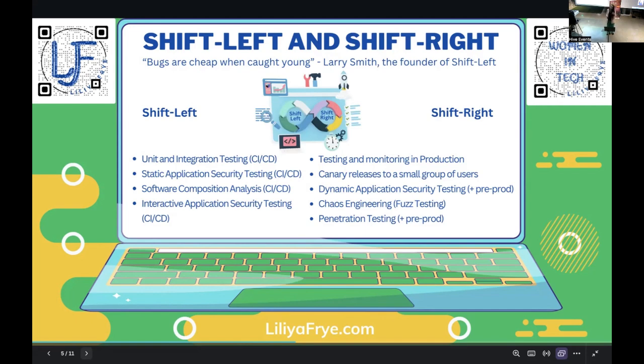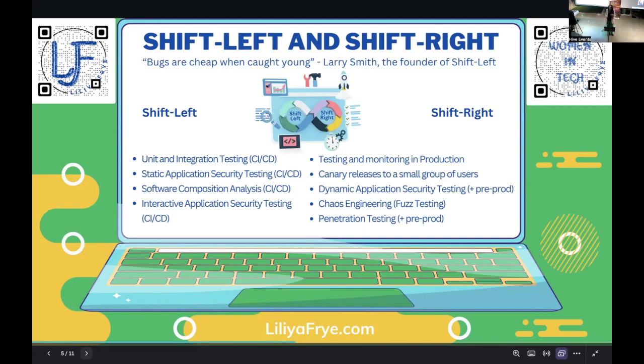Shift Right focuses on testing in production and sometimes in pre-production. It's very important to test in production, though not everything can be tested in prod. You also utilize feature flagging and canary releases for a small group of features that you release and test before releasing to the bigger audience.